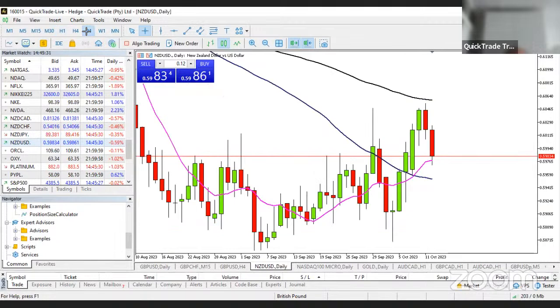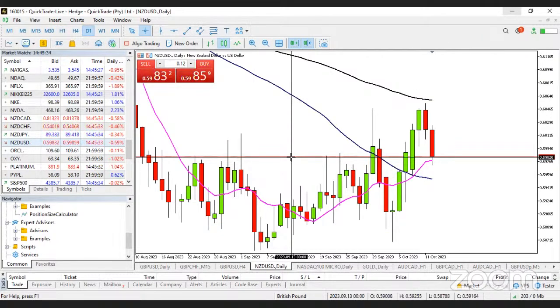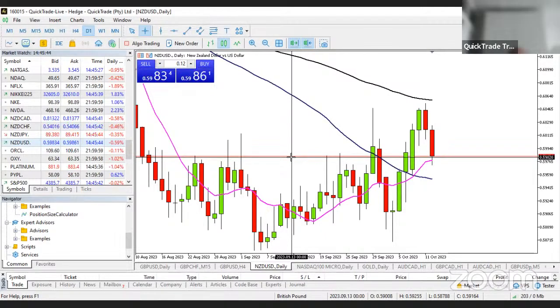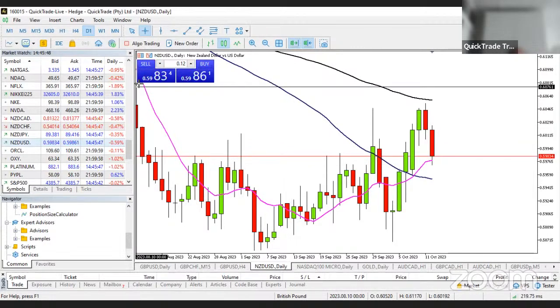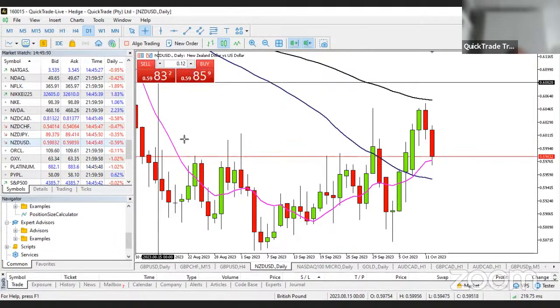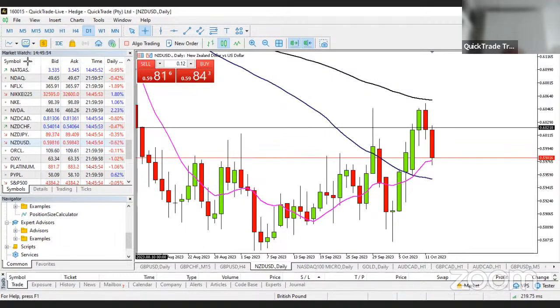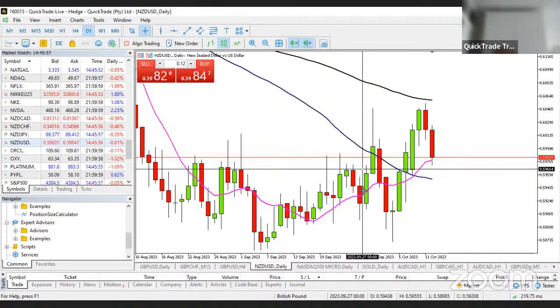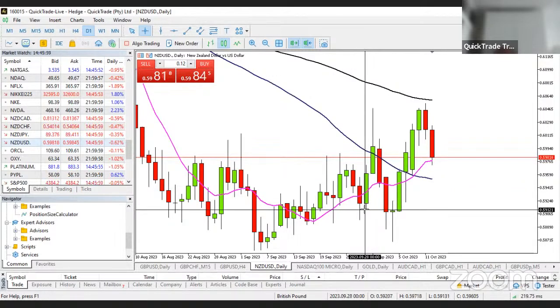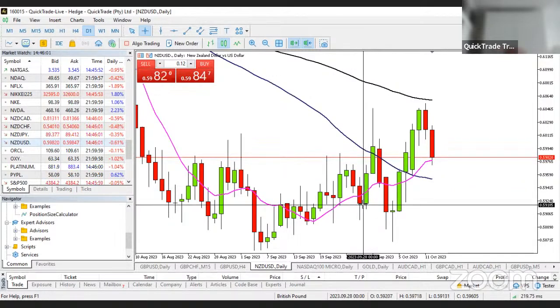But our TP was sitting at 0.5926. Oh yeah, 26. Okay. 5926 TP. Where's that now? We're on the daily chart. Where's that, down here somewhere? Yeah, could do. Why shouldn't it?